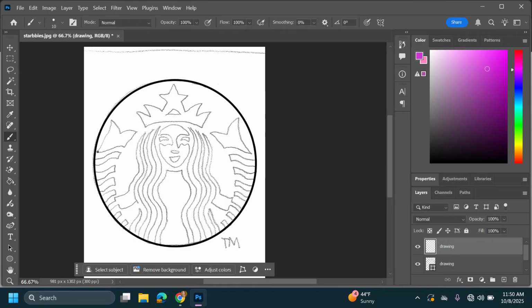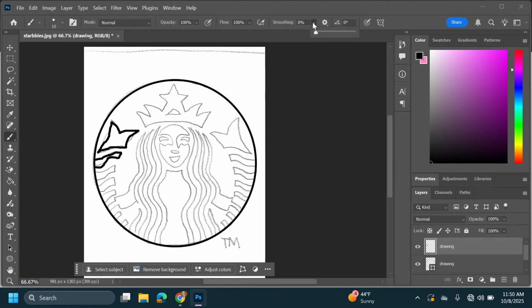And we're going to start tracing. I'm going to show you a couple things. Whoops, make sure it's black. I am tracing right now with my trackpad, which is not advisable. This is really hard to do with a trackpad. You are welcome to use a drawing tablet, or a mouse is fine too. My mouse is just charging right now. You'll see I'm going along the drawing that I did, and I'm doing my best to outline. It's so hard with the trackpad though. Oh my gosh. Okay. Bear with me.